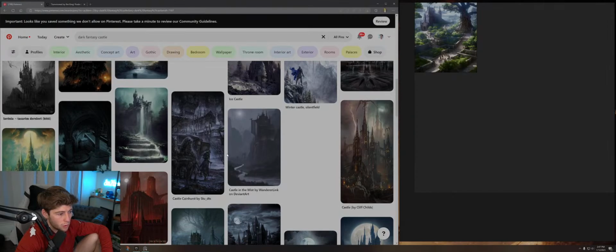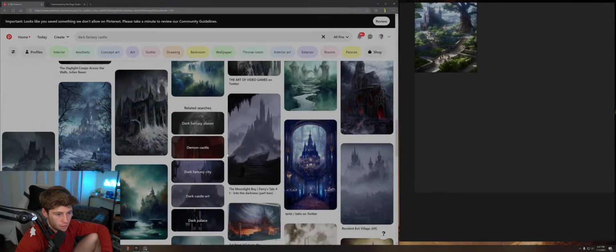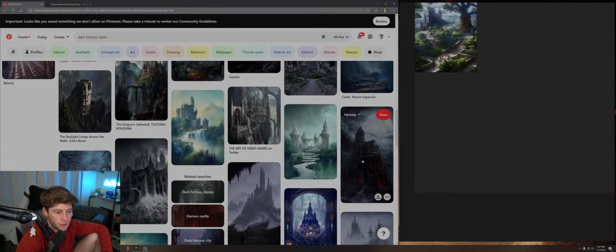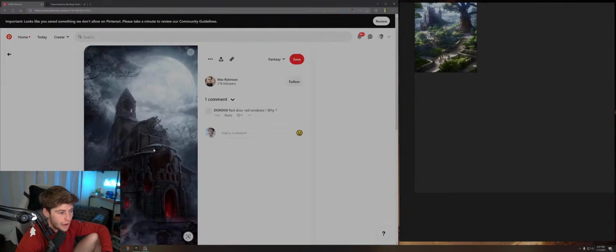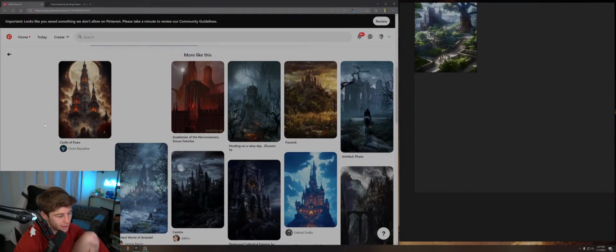Dark fantasy is probably one of my favorite themes when it comes to games. Artwork. This cathedral here, having this very Diablo-esque look, like hell itself is going to come from the bottom of this place. We're going to have to kill it, destroy it. That's dope. I like that.